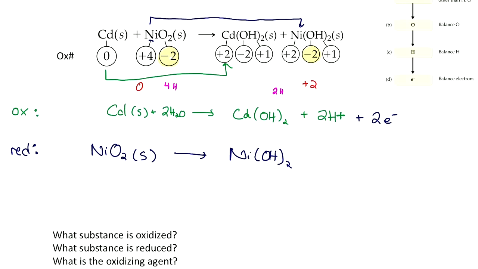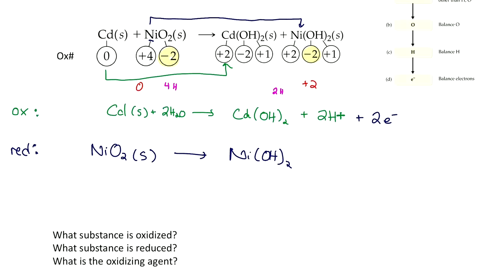If you get to the point where you're placing electrons and you put them on the wrong side and it doesn't match, what is it, LEO goes GER. So loss of electrons is oxidation, gain of electrons is reduction. If it doesn't match that, then you screwed up. You've got to start over again. You probably either added H+ in the wrong place or something like that. All right, it will always match.